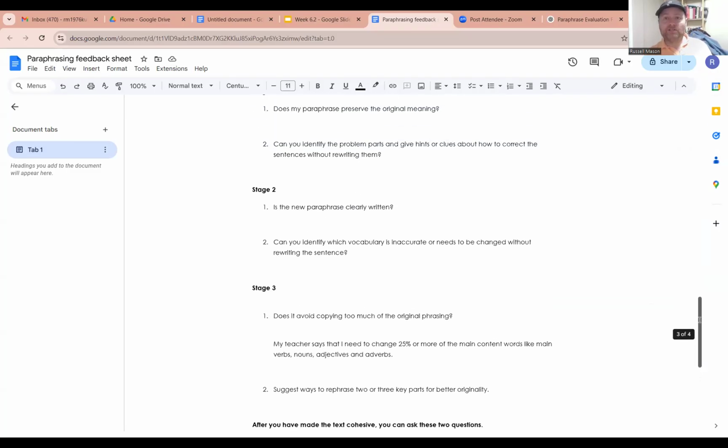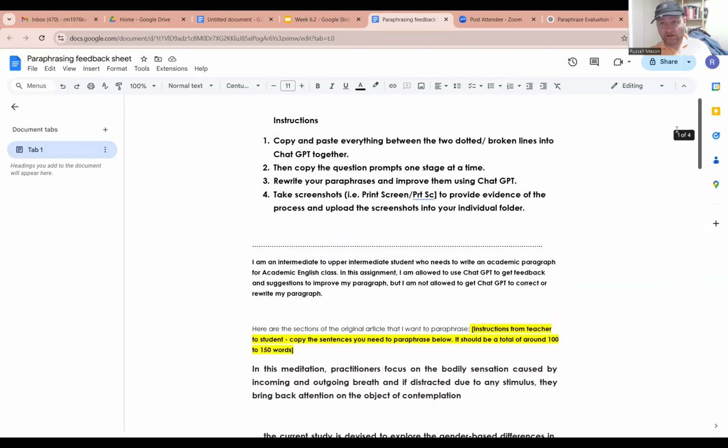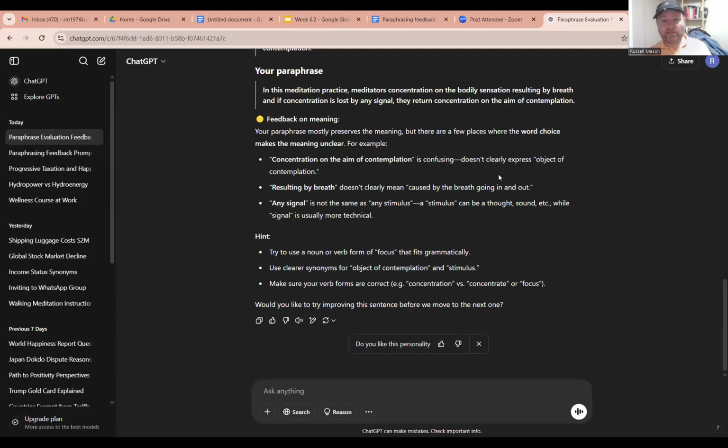Okay, what I want you to do is to take screenshots of your paraphrasing using ChatGPT. So I will accept the final version of the paraphrase written with the help of ChatGPT if you include screenshots of your conversation with ChatGPT. So after you finish, you take a photograph of the screen, you print the screen, okay?